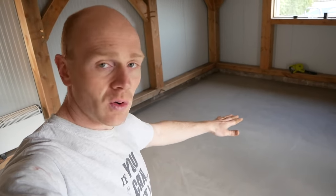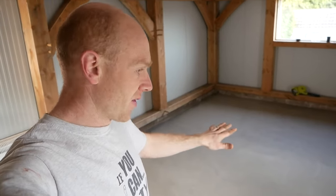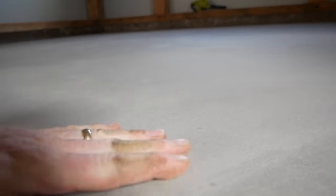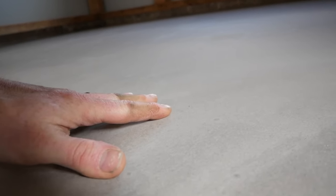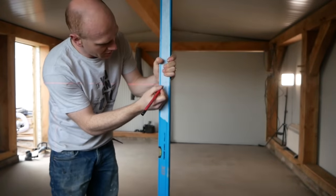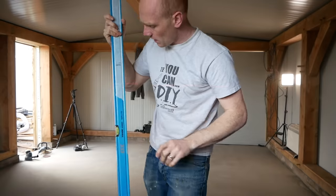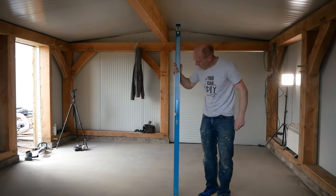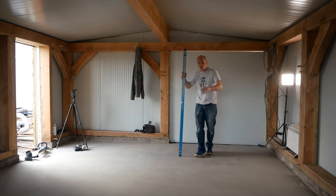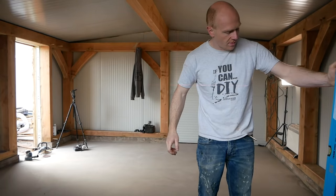Next day — let me show you how things turned out. It's really nice and smooth now and more level. It's never going to be completely level unless we threw £400 at self-leveling compound or got a screed poured in, but it's a much better point than it was yesterday. Probably hard to make out the surface quality on camera. We're going to need to prep this anyway to make sure it's got a good key for the epoxy. Using the spirit level, I've marked some reference points — we're in about two or three millimetres, which is pretty acceptable, and about three or four millimetres in another spot.